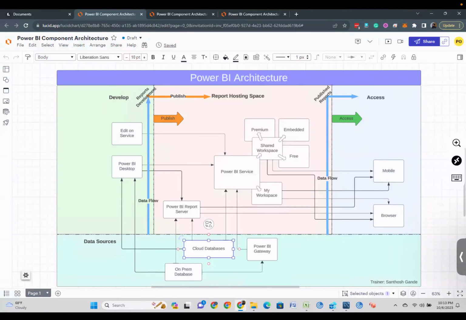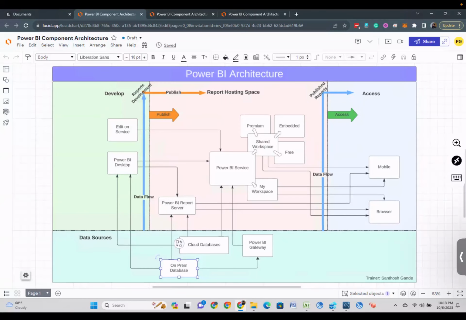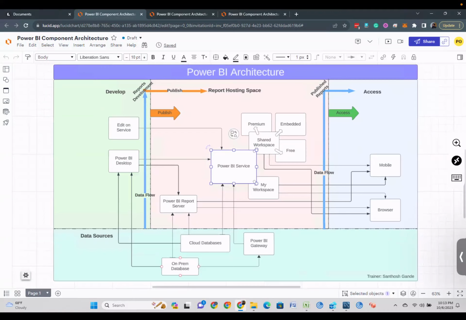But when it's an on-prem source, still not all companies have gone to cloud, right? So still half of the infrastructure is like this. At that time, how does Power BI service on the cloud access this database? It cannot, right? So there is a software called Power BI Gateway that will be installed on the on-prem server.